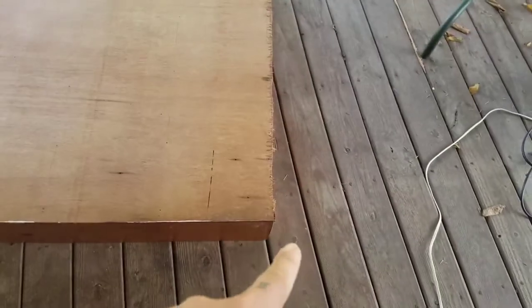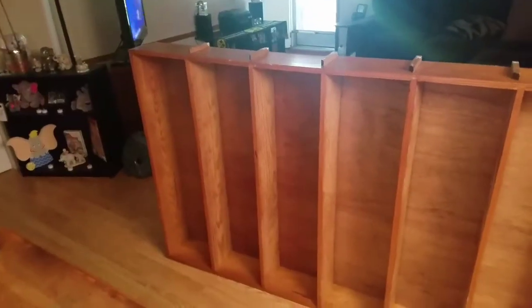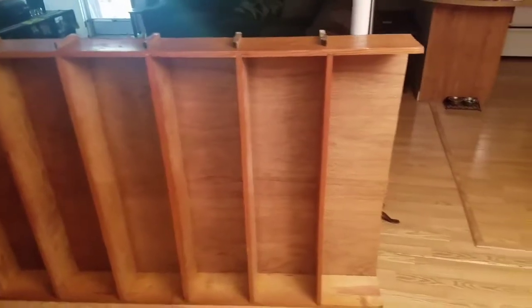Okay, this is the big shelf. I laid it down, I cut the sides off like I said, and I had to cut across the back. And I didn't do too bad of a job. This is a lot thinner than the other one was to cut. So I don't know if I have to trim the top of this one or not, if it's the exact same size. Gonna take it in and see if I have to trim the top of it. Hopefully I won't. Okay, I'm back in the house. Got that bottom part cut off. Had to trim off the top.